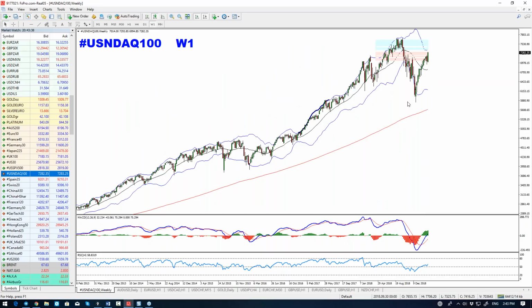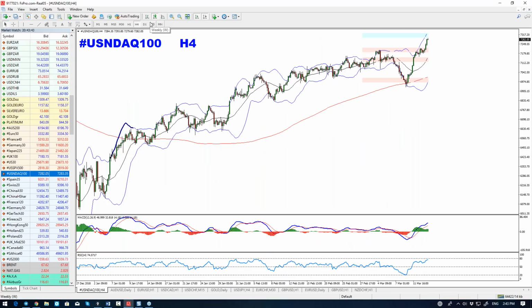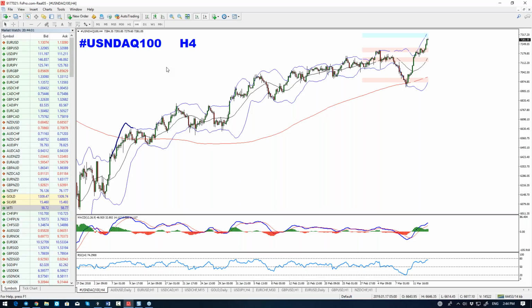the cycle, doesn't change the weekly sell rallies after convergence plan, does change the structure and does change the timing, because now we have to wait for the next set, which means a new lower low or new structure of lower highs, lower lows, and sell the rallies. Meanwhile, it has to be removed. On the short term, for the long term, doesn't change the plan, just the timing. And that's pretty much it.